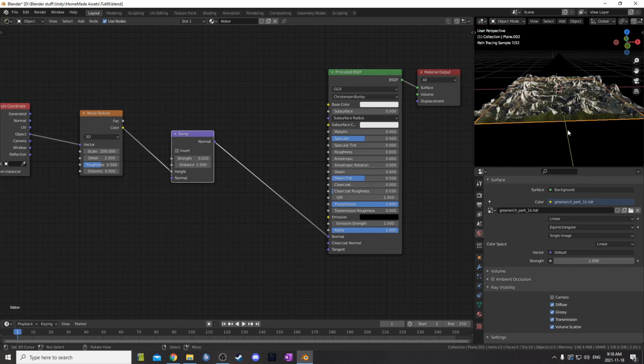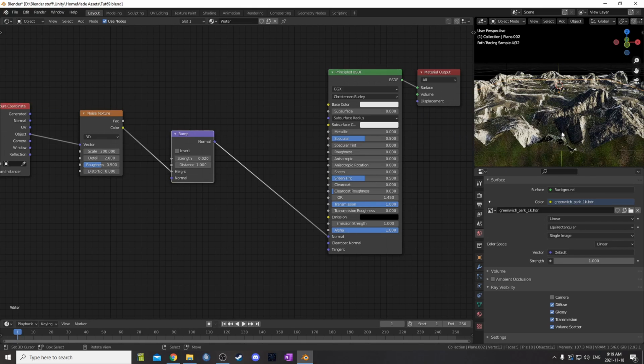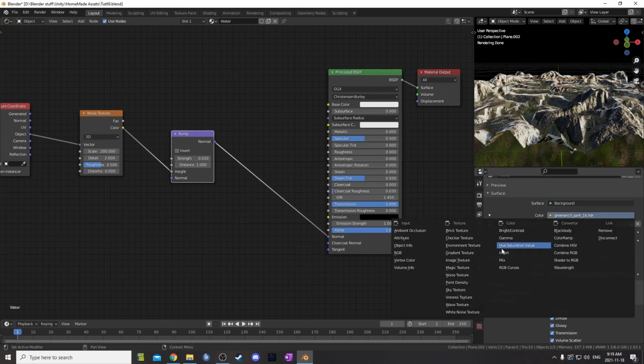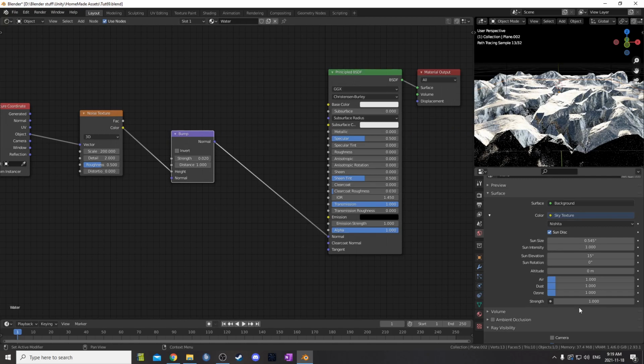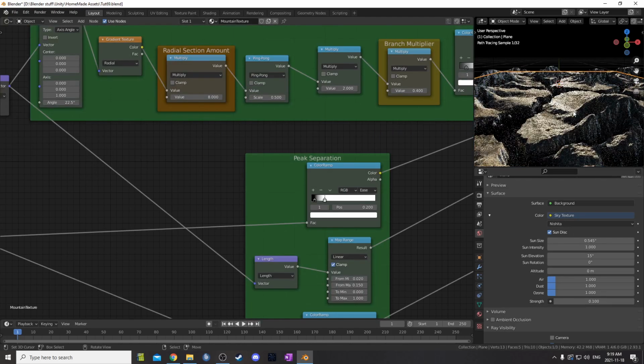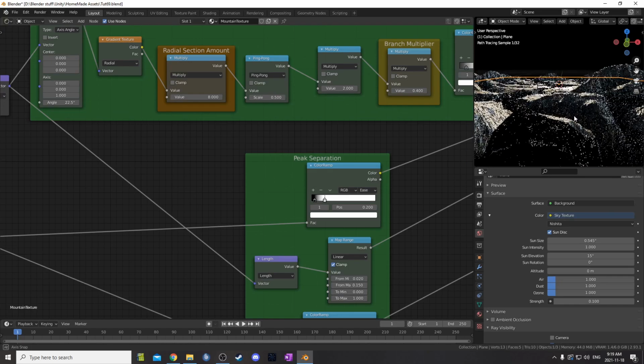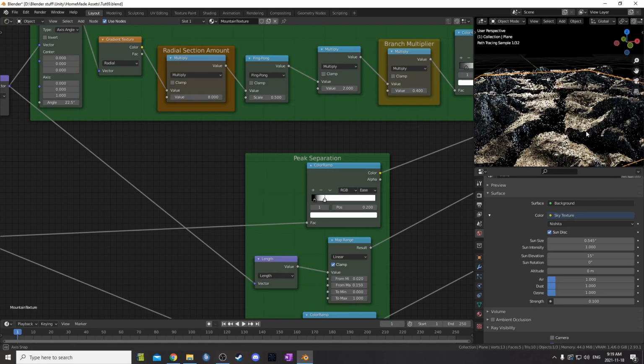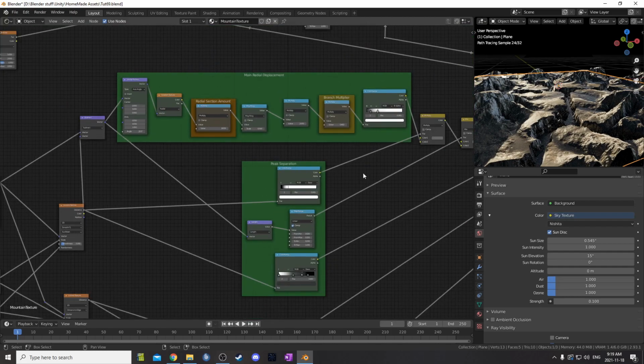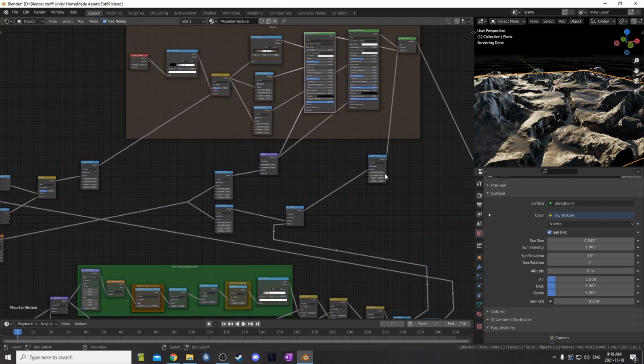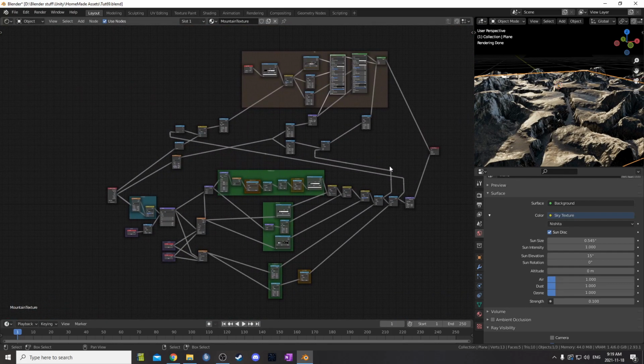I'm going to bring back my mountains there. And you'll notice there's a lot of green. That's mostly coming from this Greenwich Park HDRI that I put in there. In fact, let's get a more neutral color here, just with the sky texture. I'm going to bring down the strength to 0.1, and something like this here is much more neutral. Whatever color you want more of, the HDRI is going to play a huge part in there now that we have some transmissive and reflective materials. But this is my mountain texture.